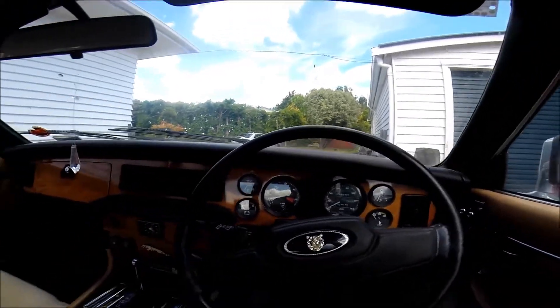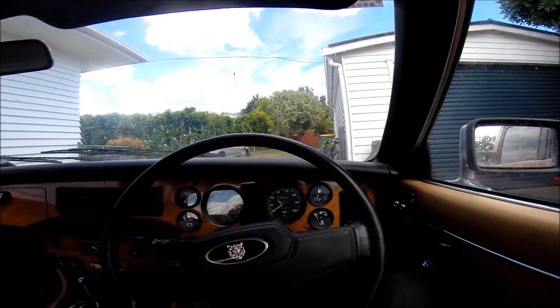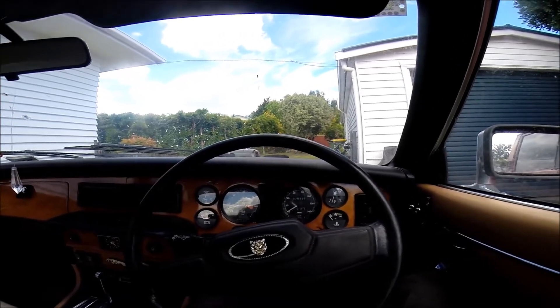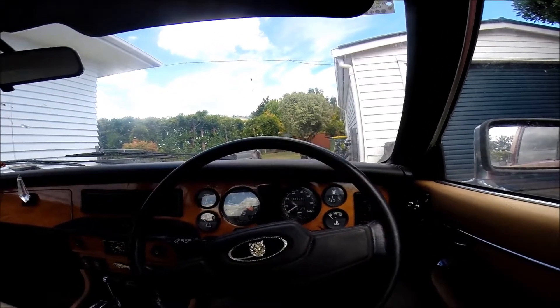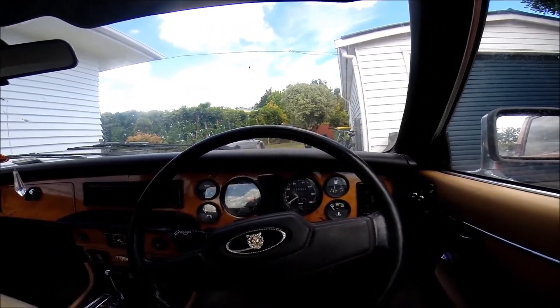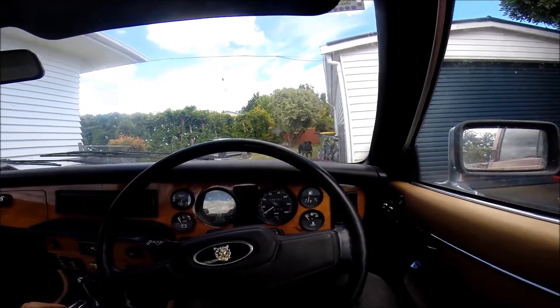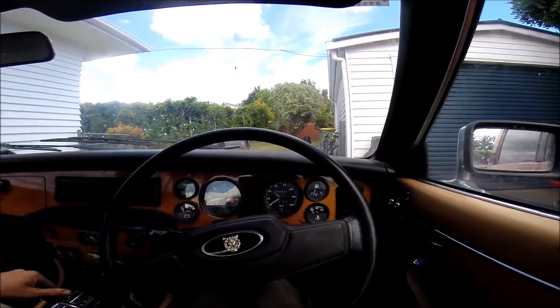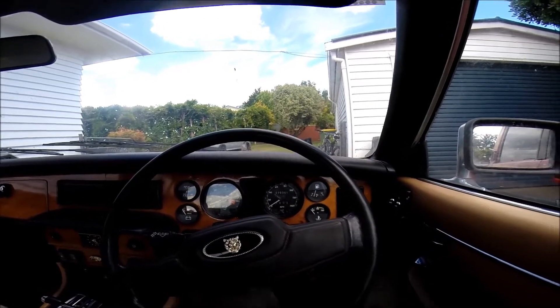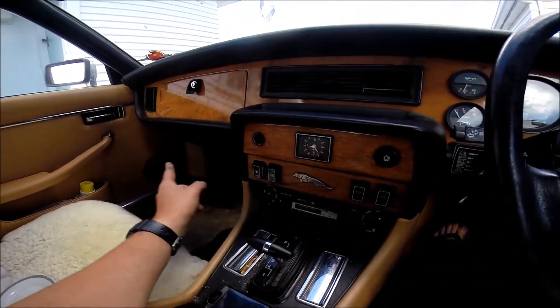This thing runs alright. If you watched another video of this — this is on another video too — it was sitting parked for seven to eight years. We dug it out of the shed, cranked it over, threw some fuel in it. Still runs a bit rough, just idling. And if you floor it, it gets a bit of ping. I have changed the gas because it's got two fuel tanks on it. There's a fuel tank switch to go from the left to the right tank.